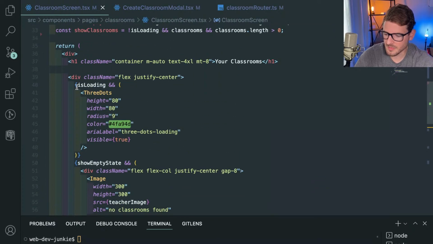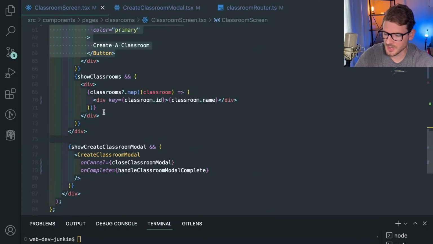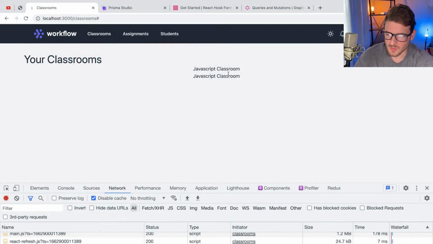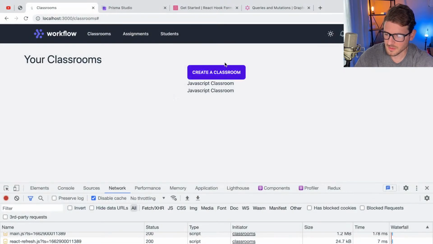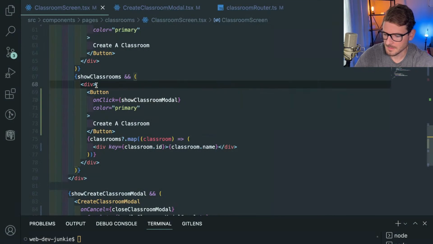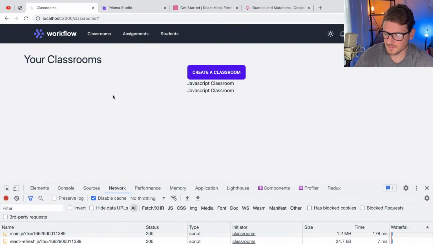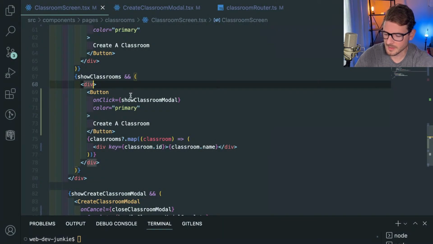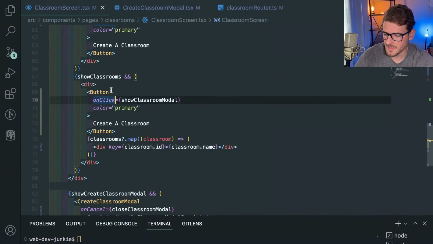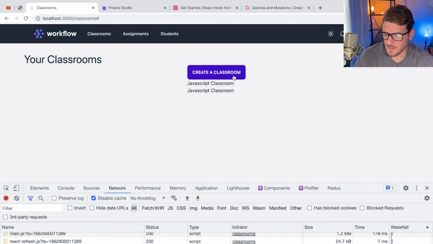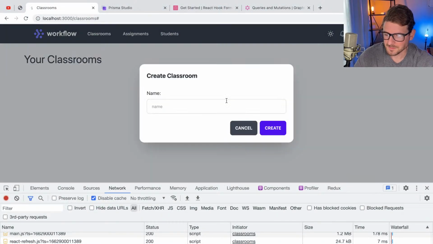So we have the empty state here and we have the classroom state. We could probably put the create classroom at the top here. Where would this make sense? On the right, on the left, at the bottom? I don't know. It doesn't really matter. But he's asking about toggle.